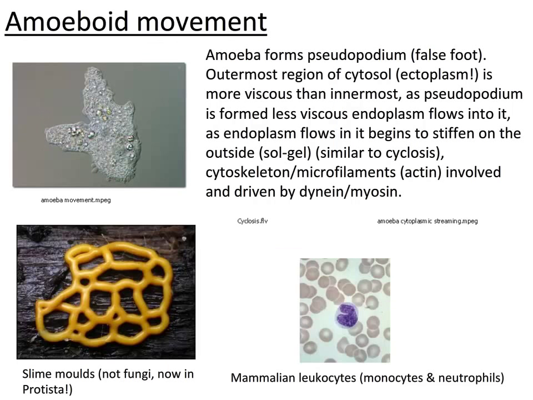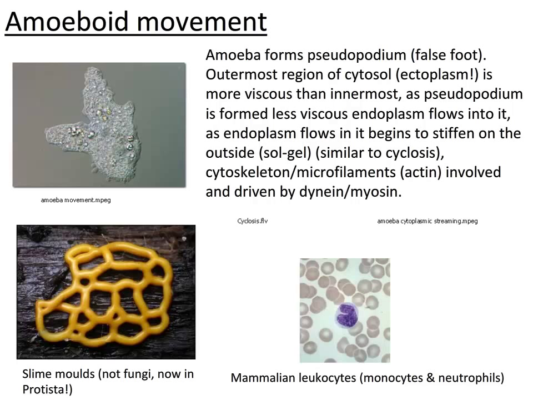Okay, the first form of movement we're going to look at is amoeboid movement. And this is named, funnily enough, after amoeba. When you look at the 2 amoeba videos, what you'll see is they extend out a foot, known as a pseudopodium or false foot. This foot extends out and then the rest of the amoeba appears to flow in behind it.